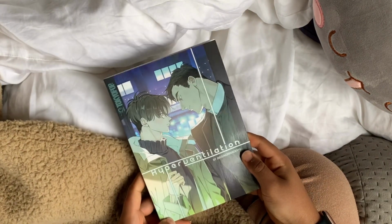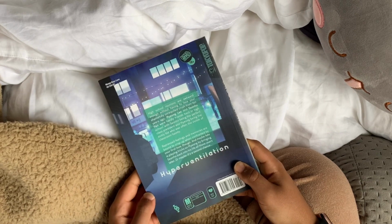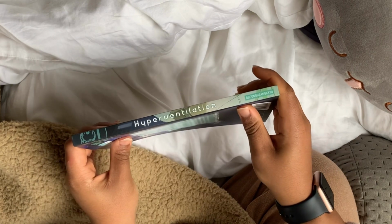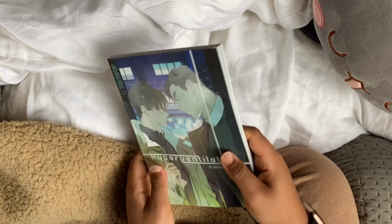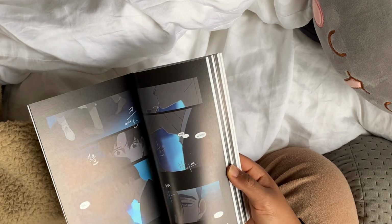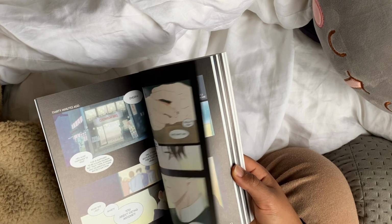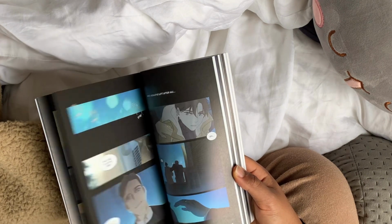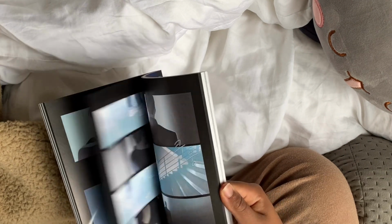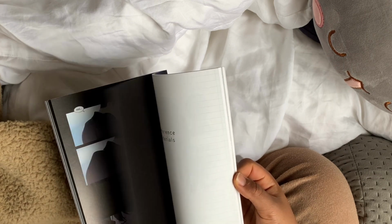Next up is Hyperventilation. This is the comic adaptation of the animation Hyperventilation. If you are familiar with it, I raise a glass because it has been a while. Shout out to those who remember the days of Laughdell and trying to purchase this through there, and then when it shut down and then you couldn't access it anymore, but you could still access it if you had your information. It was a whole thing. However, now you can actually purchase the animation and the little bonus content that it comes with on Vimeo.